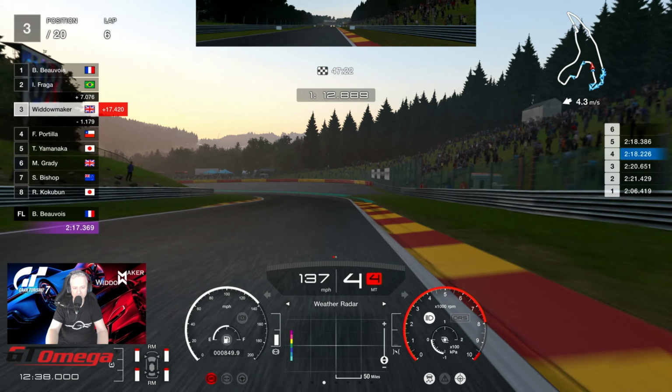Bit rough. Is that him just making the turn at the end? It is. There he goes. So Beauvoir in the Mercedes is just making gains. Fraga's gone in on softs. Portilla's gone in for fuel on hards. And rain has appeared, top right hand corner of the rain radar. It is there.